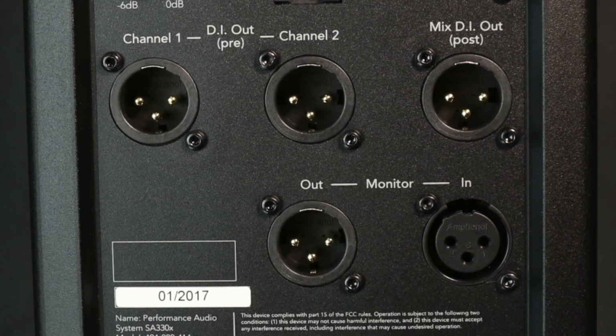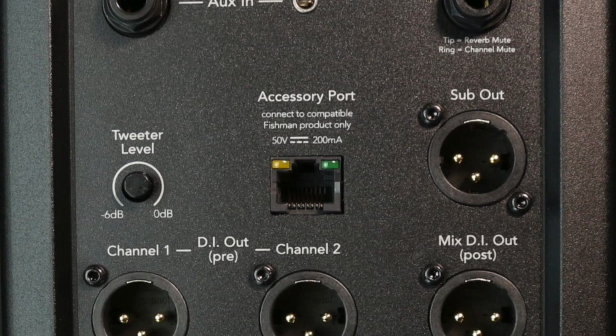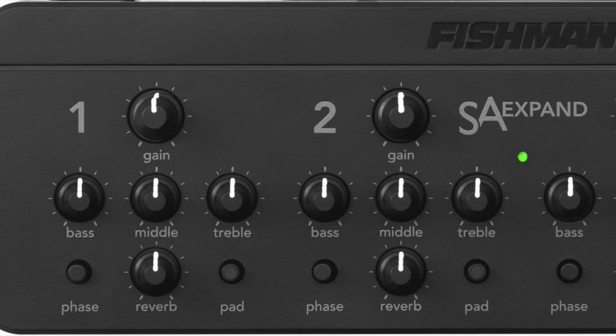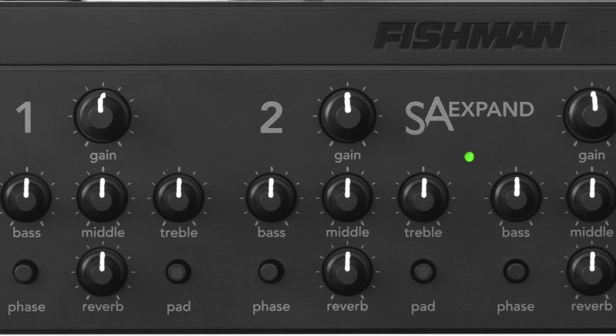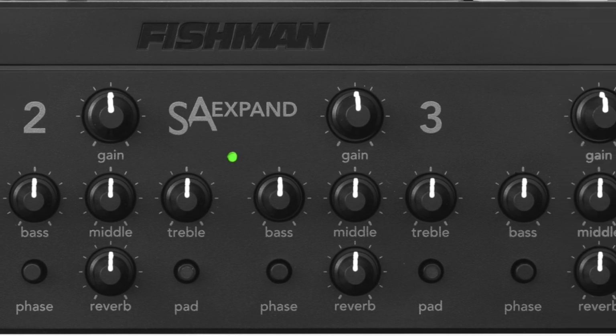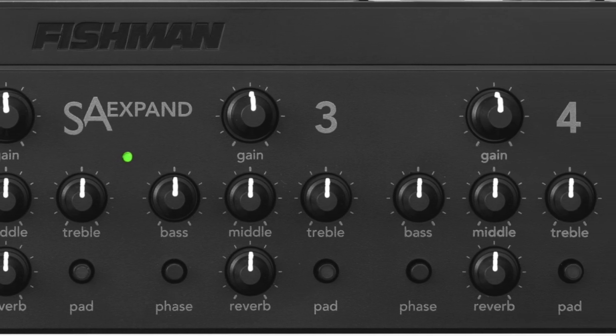We have our monitor in and out ports. We have our accessory port, where we can plug in our SA expand, and this will allow us to add an additional four channels to the 330X. Now, the SA expand doesn't come with the 330X when you buy it, but you do have the option of purchasing that separately, and again, we're going to be able to have four additional channels to use with our PA system.